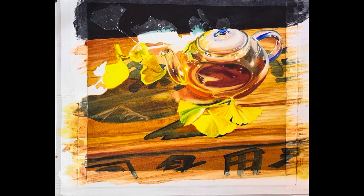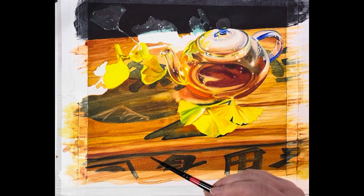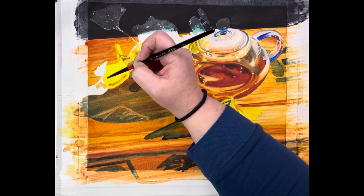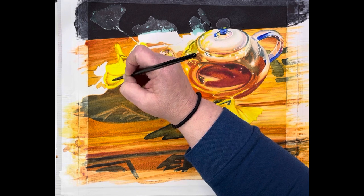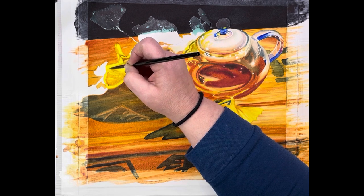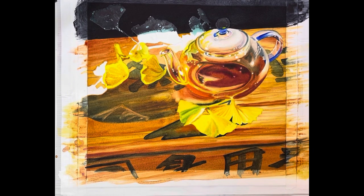I'm going to pop a tiny bit of sap green up here on this one. I have a thirsty brush getting rid of some color — this side is the lightest. Then I'll come over and work on the next one. Get some Quinn gold, sap green if you're using sap green. Keep that quarter inch where it's light on the side, then come over here where the leaf splits.